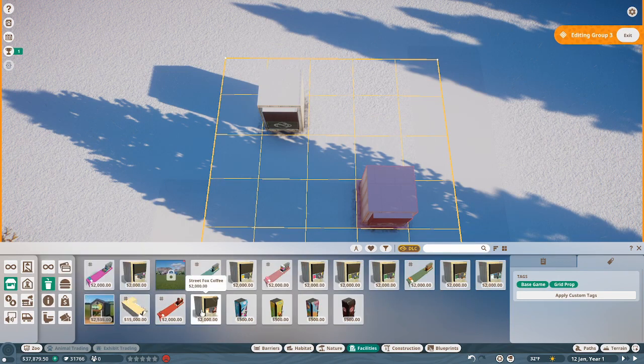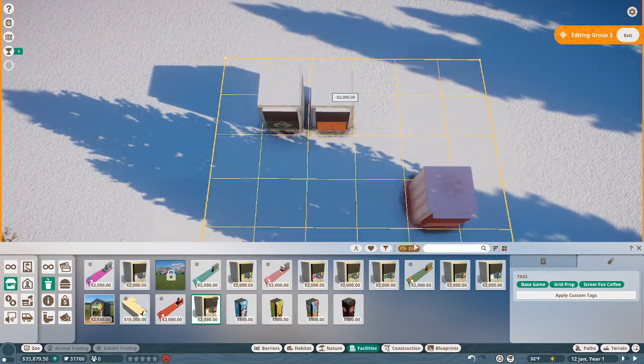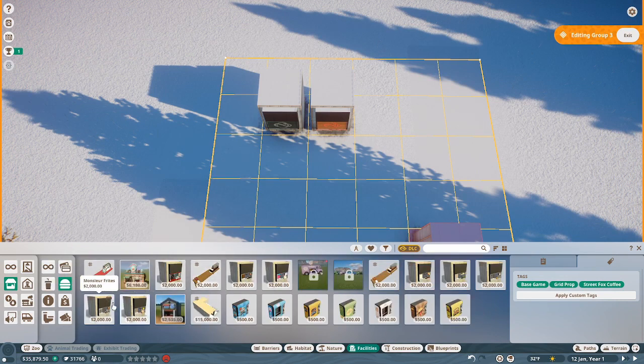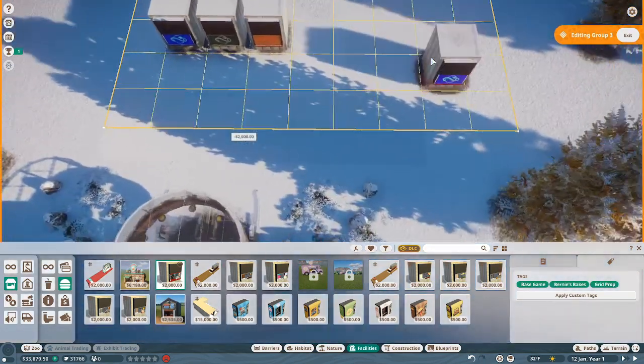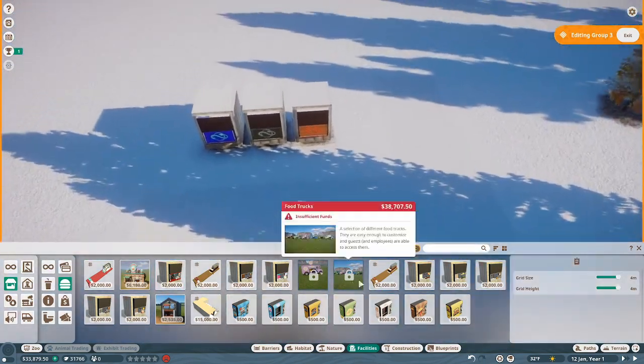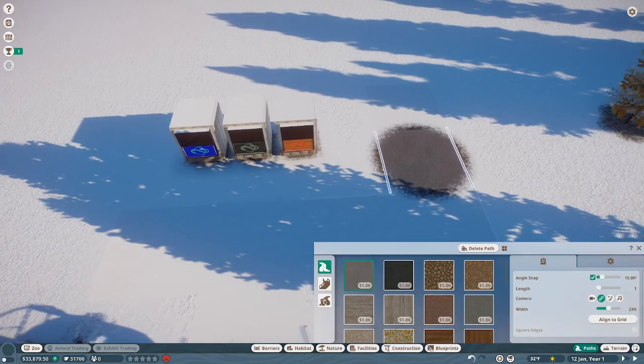I want like a hot chocolate. Coffee would be good, slash soda, juice, smoothies, water. Alright, we'll just do coffee, even though I have an aversion to coffee. And then food. What would you want in? A bakery, I guess? Sure. Okay, so we've got that. I think it was 23.